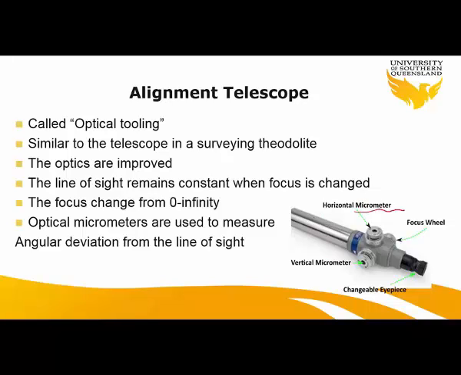So there is a micrometer over there, and then we have a focus wheel which is very precise, and then we have a changeable eyepiece. I'm telling you why it's changeable, because sometimes they can remove this and put some camera to get the image processing rather than just optical or analog tooling. So don't worry about that now.